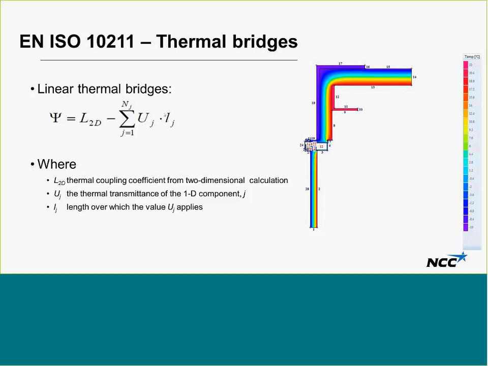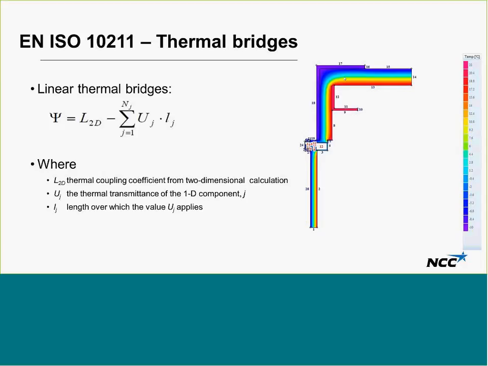A linear thermal bridge is a thermal bridge that continues along a line. One example is the floor wall connection, where you have that goes all the way around the building. That's an example of a linear thermal bridge. Another one can be, for example, a window frame that you see in this picture here connected to an external wall. The second example in the picture is actually the wall connection to the ceiling. That's also a linear thermal bridge. So it has a certain length. Usually it's the perimeter of the building or the perimeter of the window.